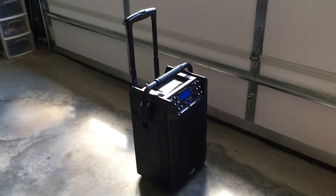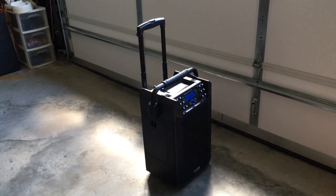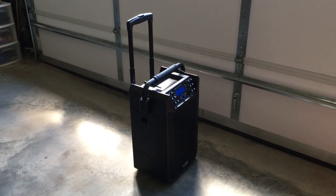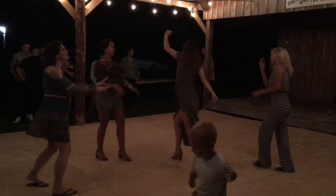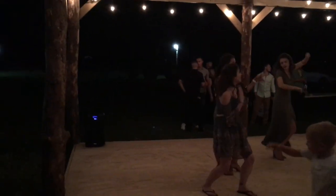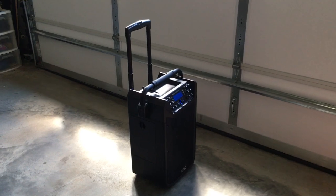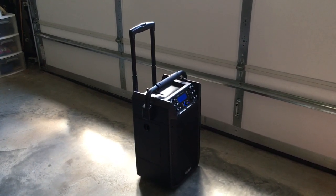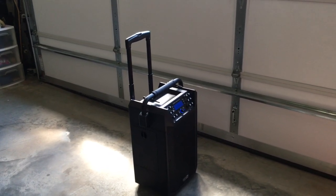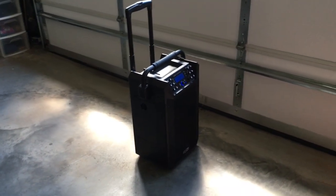All of that was recorded outside at the wedding I did this weekend. You saw guitars being played through it and me playing ceremony music — I was just using a little music stand with an iPad. At the rehearsal dinner they asked me to fire it up and one speaker in the corner was able to jam up the entire space with really good sound and good lows. All the bridesmaids and little kids out there had a lot of fun, and I wasn't even turned up halfway. This thing is loud and very clean.